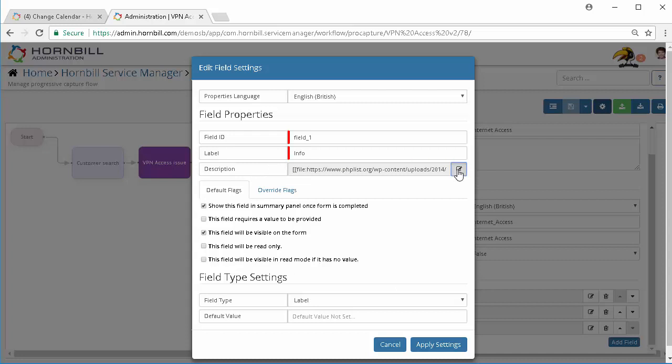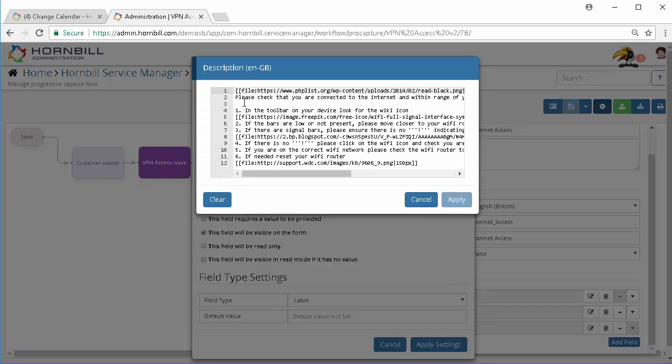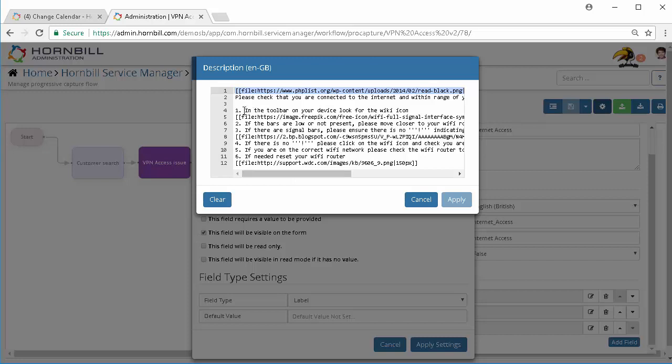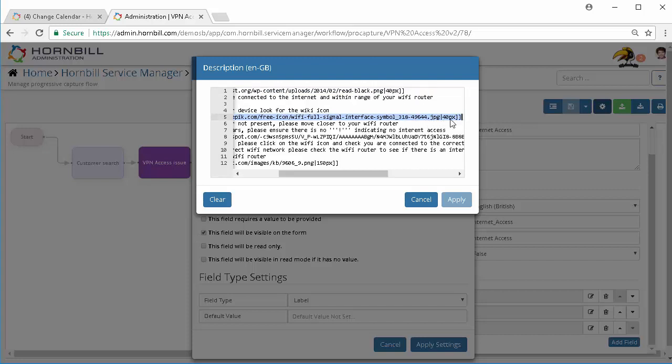So if we drop in, we can see that we've got quite a bit going on here. First and foremost, at the top we have embedded an image, and we've done that by encasing the image link, the hyperlink to where that image is found, and we've also controlled the size of that image by making it 40 pixels when it's displaying on the page. Further down we've got numbers to represent the information in terms of things for them to check. Again below that we've just taken an external hyperlink to the image, and again decided on the size of the image that we want.